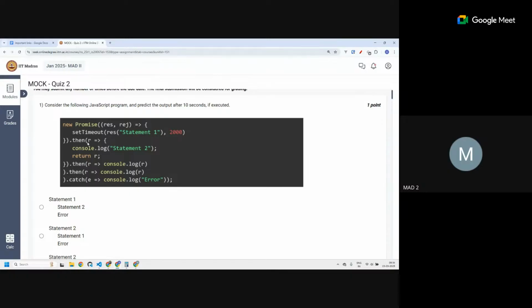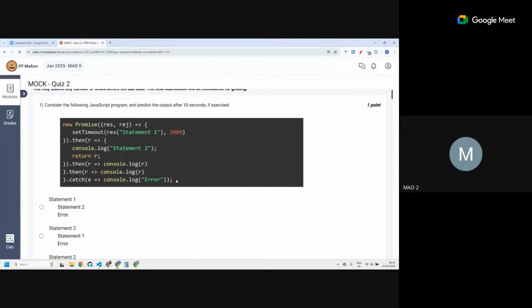The first callback, since it only has the first callback, will execute. This execution prints out statement two and then returns R. R is statement one. Then dot then again logs R, which is statement one. And for the next dot then, nothing is being returned, so it prints undefined. So two, one, undefined.